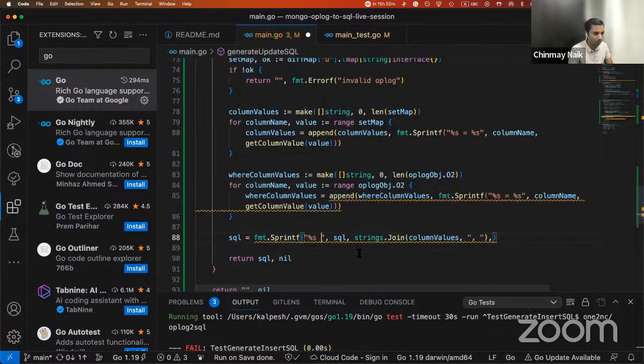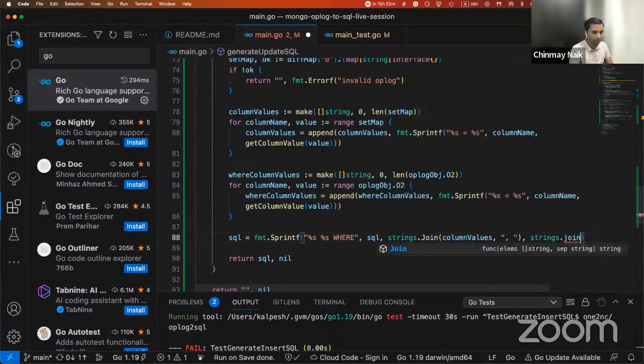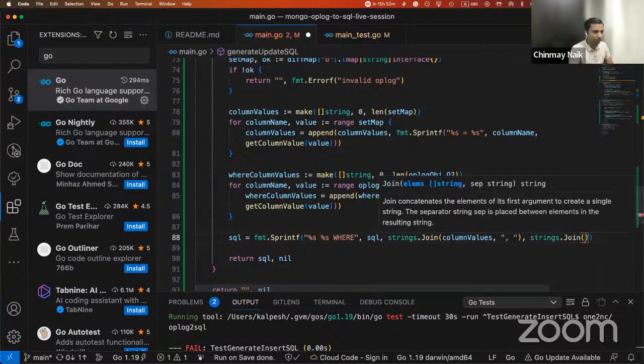This is our second percent s, and then the where clause, where we need to join again, strings.Join, because it's multiple columns.